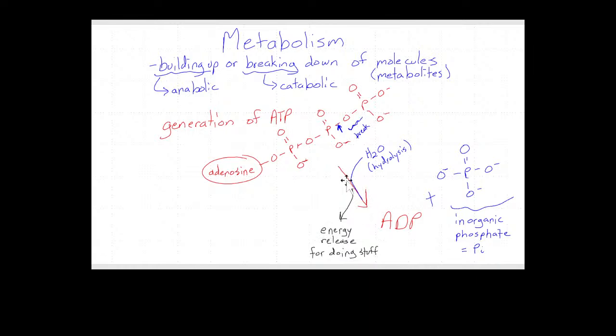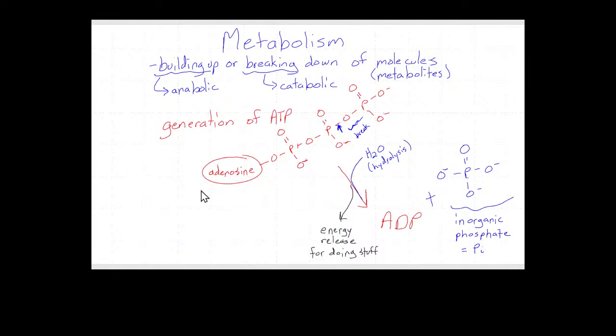Okay. And so then, of course, energy is released, and it just happens to be the right amount of energy to do stuff in a cell. So because ATP is going to be the general size of an energy packet, a lot of things in the cell are going to take an ATP to get the job done, or for each step of a process, you might need an extra ATP thrown in. So anyway, with these metabolic pathways, we're going to keep coming back to ATP.